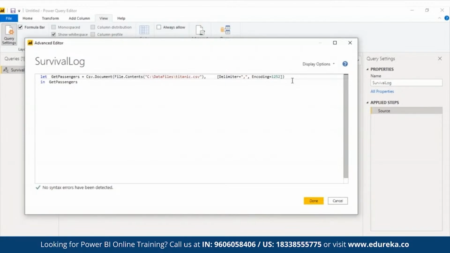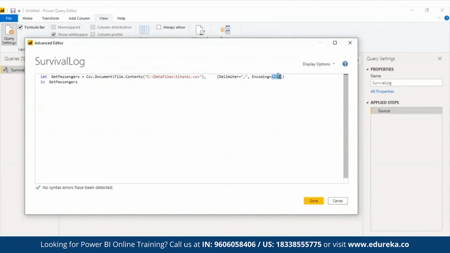The delimiter option specifies a comma, as you can see right here, as the delimiter in the CSV document, and the encoding option specifies the text encoding type 1252, as you can see right here. This is basically the Windows Western European code page. And that's all there is to setting up a basic let expression in your Power Query.